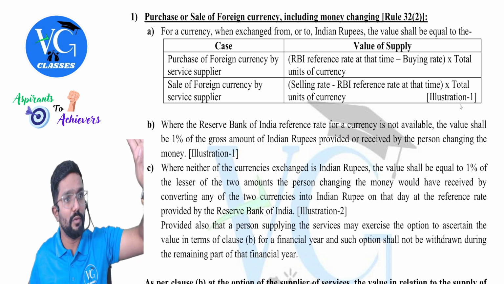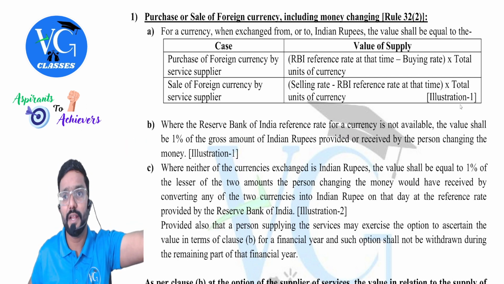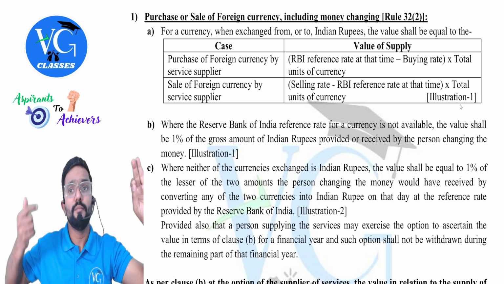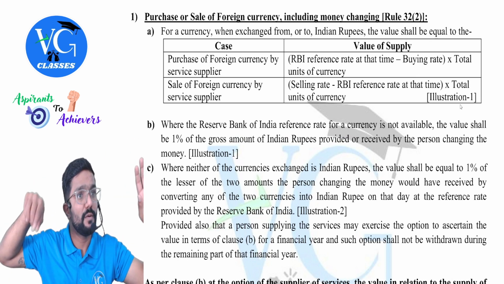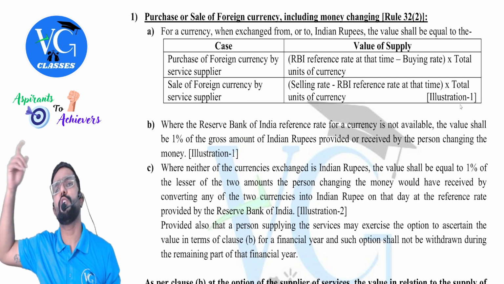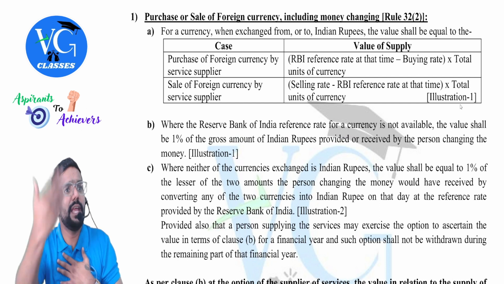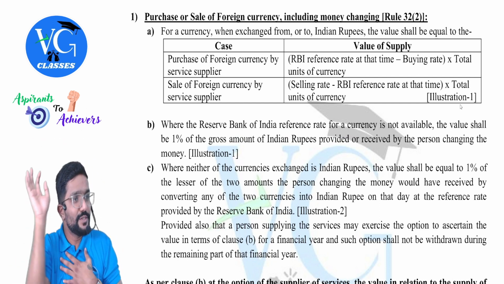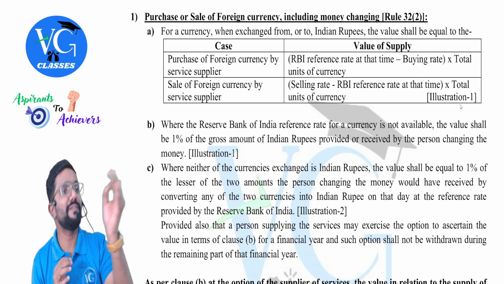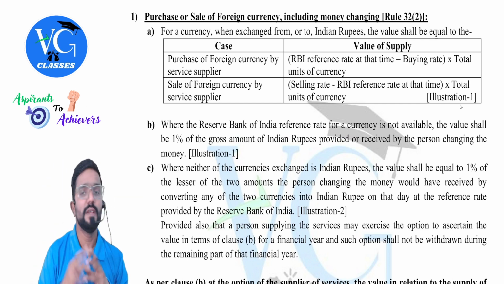Now you got US dollar. What do you do with it? You will sell it. Correct? When you sell, what is the amount you will get? Assume 100 rupees. But you gave me only 90 rupees. What is the margin you made? 10 rupees per dollar. Assume you exchange totally $100 with me. I gave $100 to you, so 10 rupees into 100 is your profit margin. That is the value of supply.